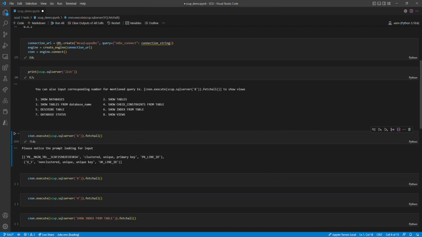So these two indexes I have. Index name, clustered unique primary key, and what is the column ID name. And this one is which is manually created by me. This one was auto created by the system for the primary key, and this was something which I created.